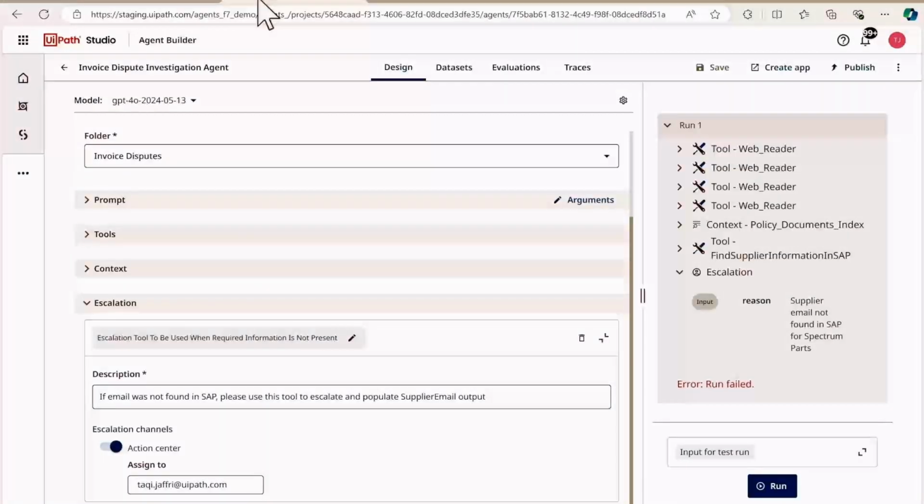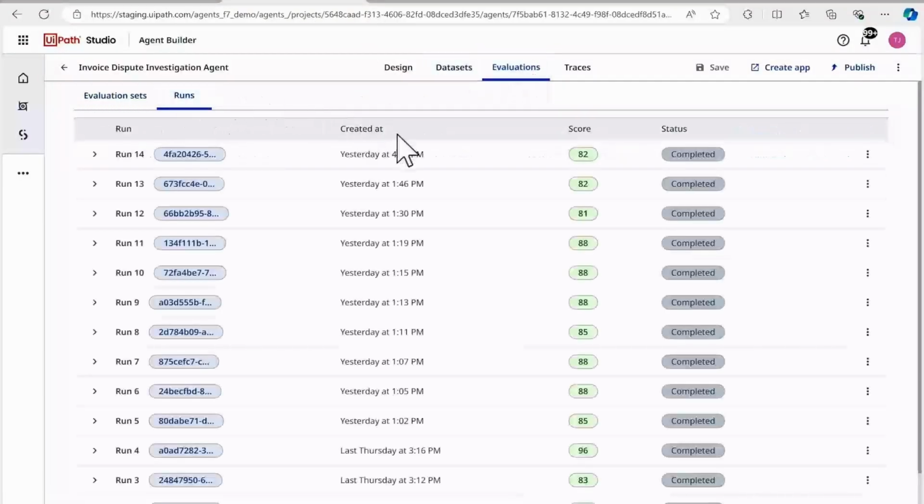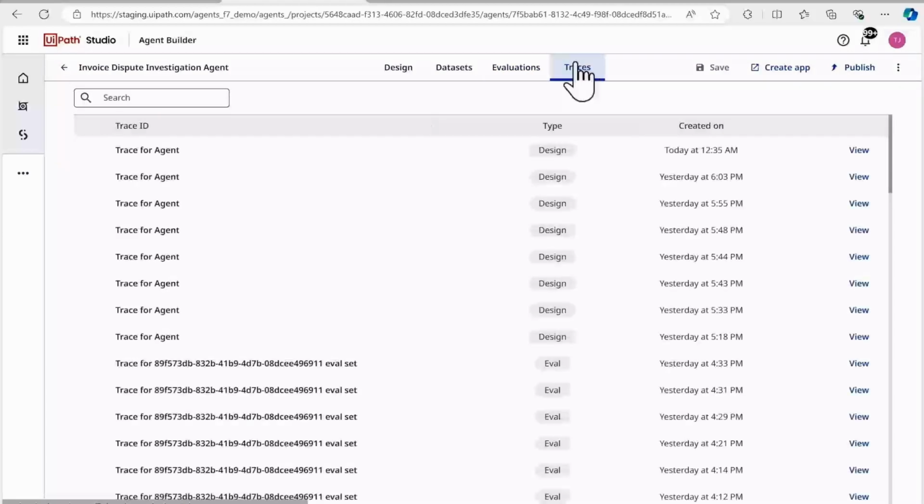But how do I know the agent actually works well in real-world conditions beyond the simple example we just tried? What sets UiPath apart is that you trust our robots to update your most critical business systems. We are bringing that same promise of trust and reliability to UiPath Enterprise Agents. So right here in Agent Builder, we have built in the ability to evaluate your agent. This agent is interacting with mission-critical systems, and to trust it to do that, accuracy is paramount. Here, you can see some evaluation scores that reassure me that this agent is performing its job well. You can also monitor your agent after it is deployed and in use. You can even save interesting traces to build up real-world evaluation datasets.